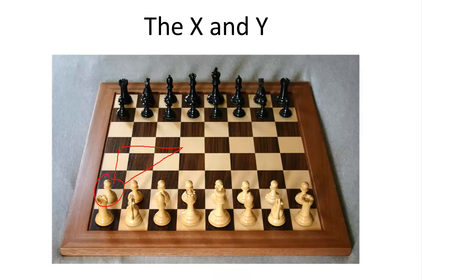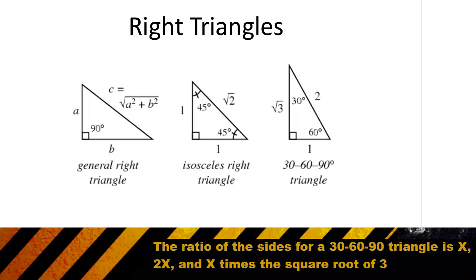For that reason, you have to be extremely familiar with the rules of right triangles. If you have a projectile motion problem on the MCAT, you will be using one of these triangles. Most likely, you'll be using what's called the 30, 60, 90 triangle. So you absolutely must remember the ratios of these sides.